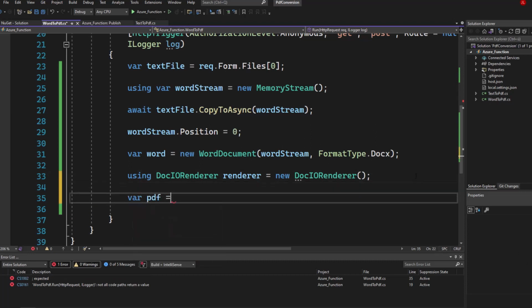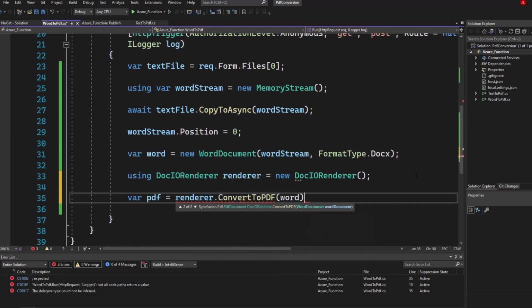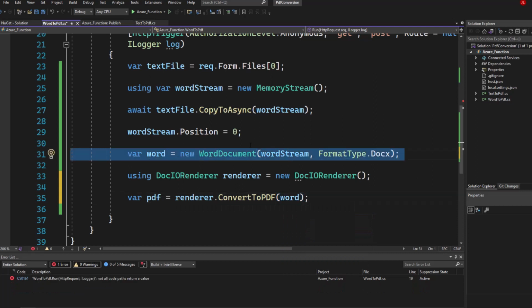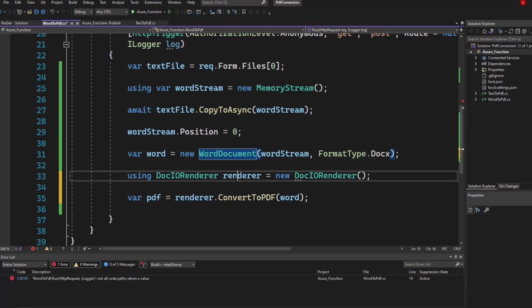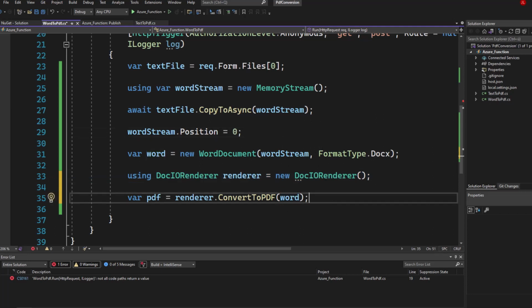So var pdf equals renderer.ConvertToPDF, and now take that Word document we have just created. So we take that file, read it, create a Word document from it, create a renderer to be able to convert that file, and then we convert that Word document into a PDF file.